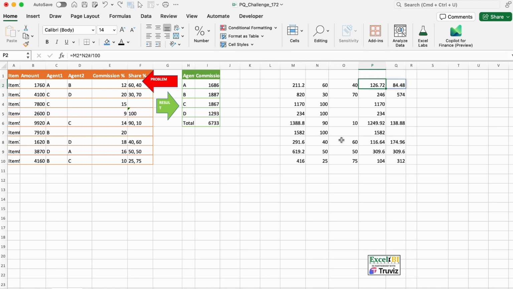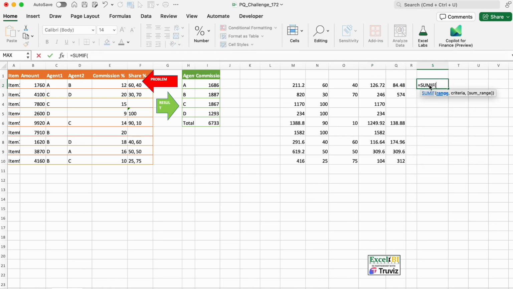So how do we do that? The formula we can use to sum is SUMIF. So what you'll be doing is sum everything if the agent is A, sum all its commission. If the agent is B, sum all the commissions. If the agent is C, and like that. So let's use our SUMIF.